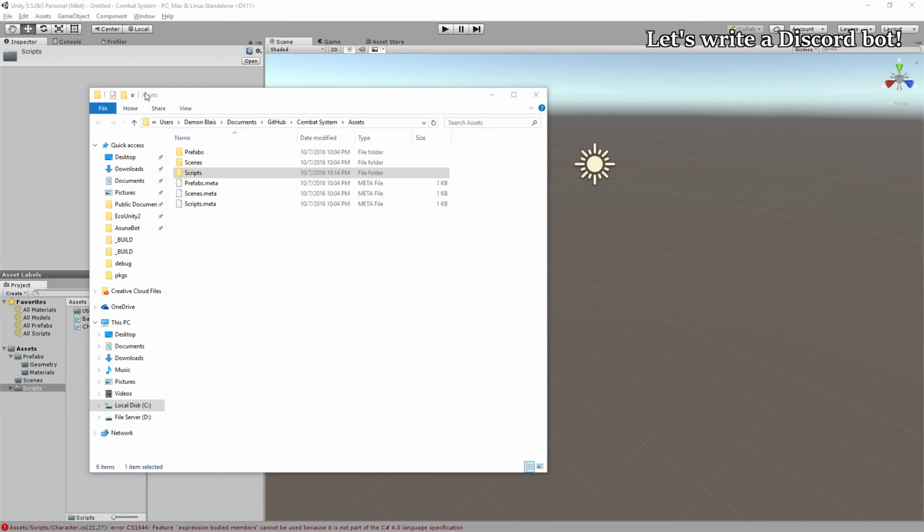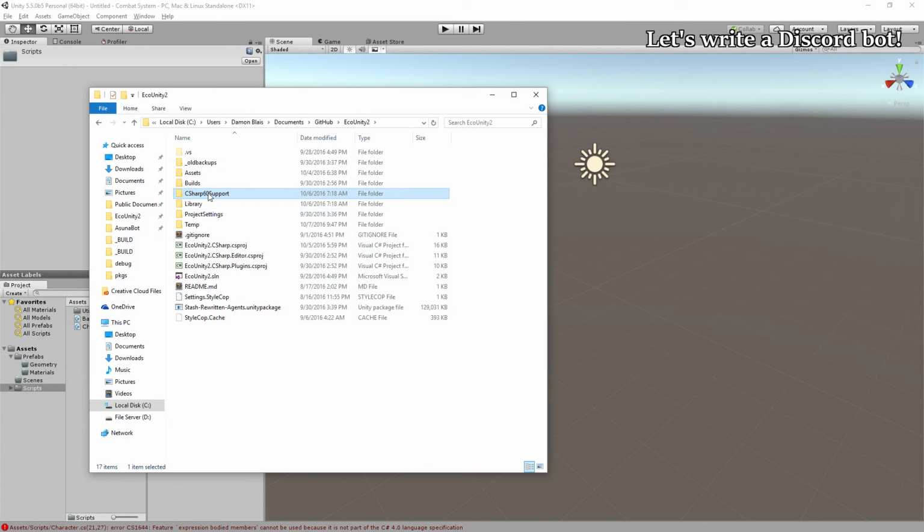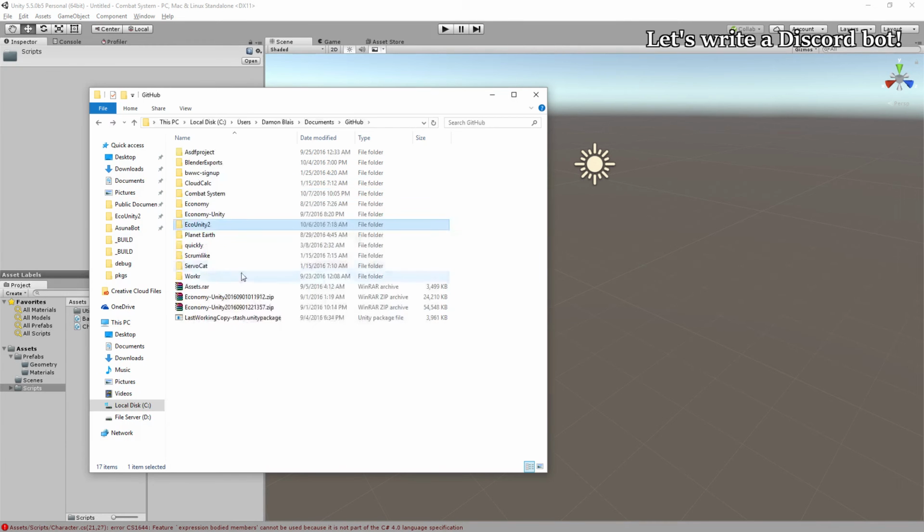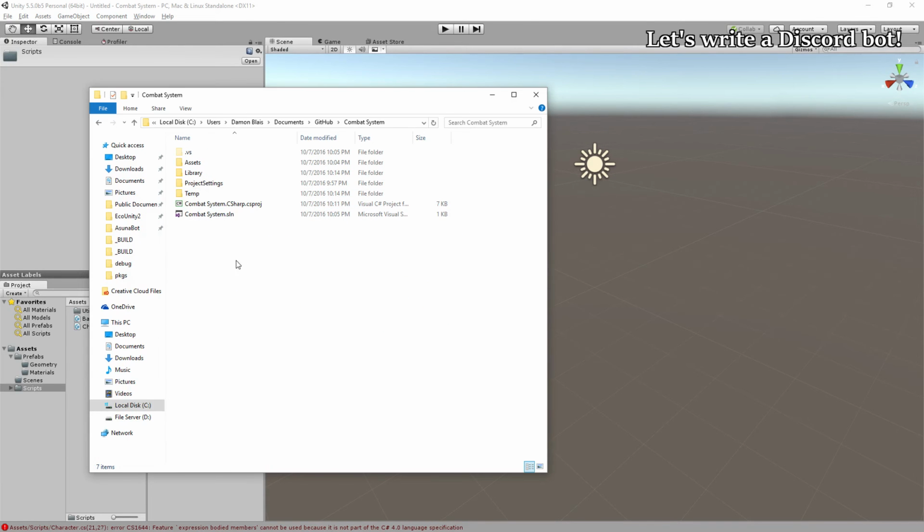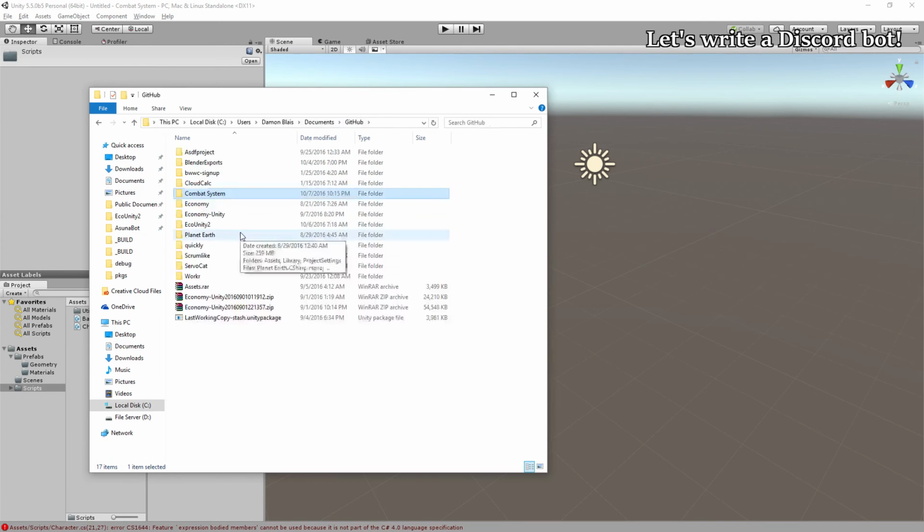There we go. And let's start copying a few things over from one of the other projects. I think I'm going to go to Economy Sim 2, copy C# 60 support into the main folder. And then the assets folder also has a few things to copy.